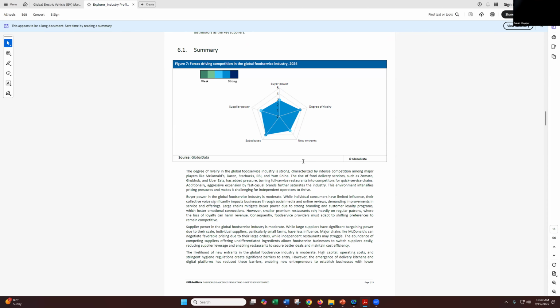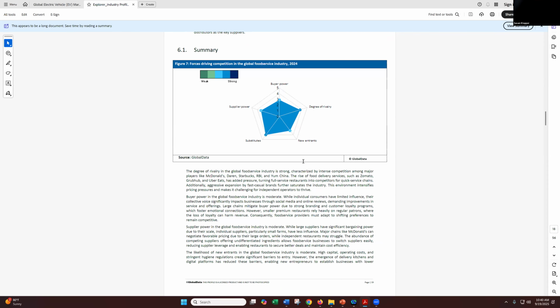All right, so again, I think you get the idea. Every single one of Explorer's industry profiles has a Porter 5 Forces analysis, and the look and feel is the same in every one of the reports.